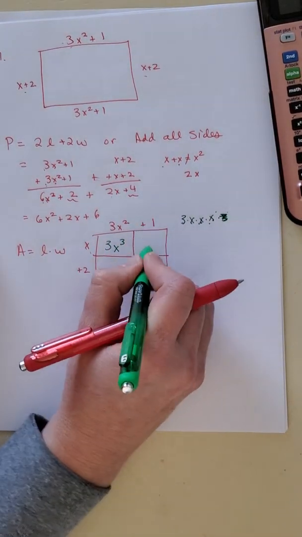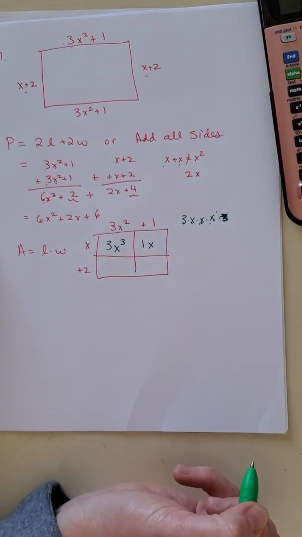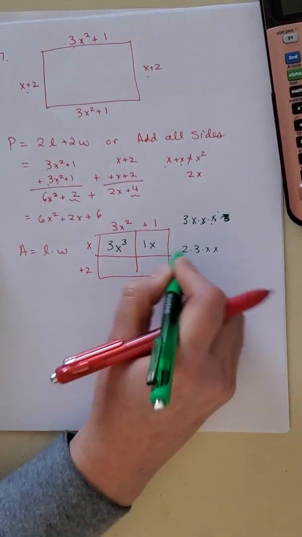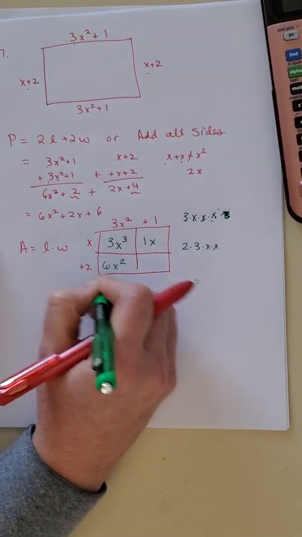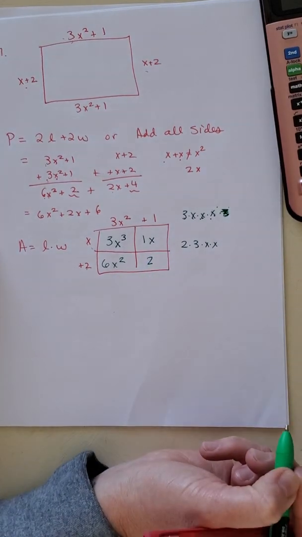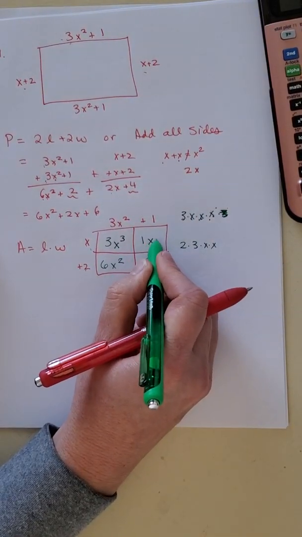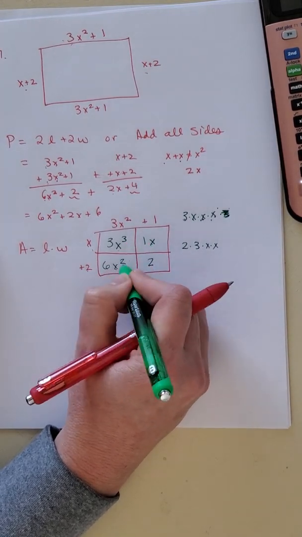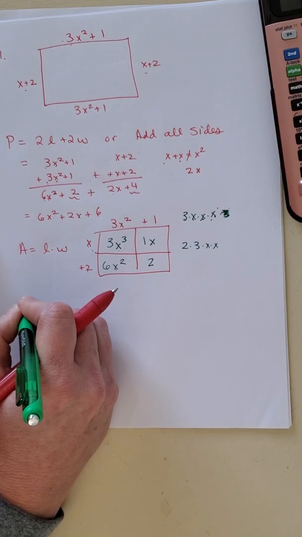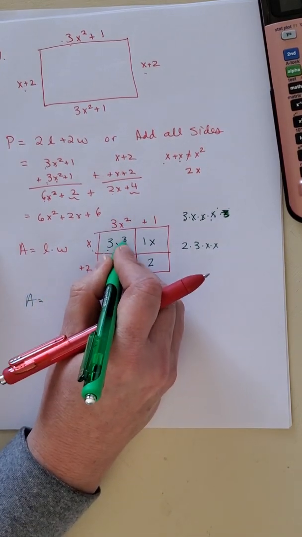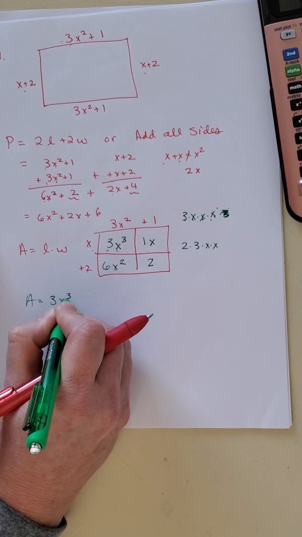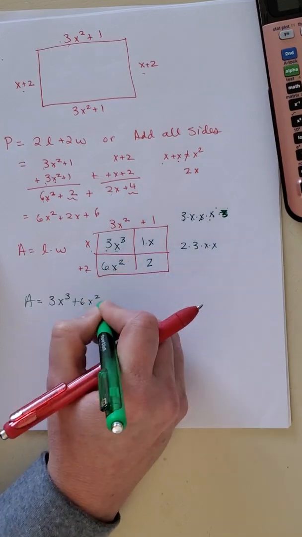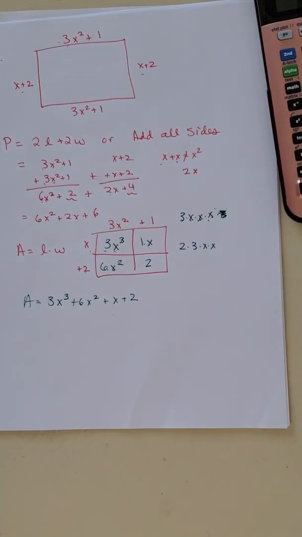And then I have x times 1. All I can do is stick those together with multiplication. 2 times 3x squared is 6x squared. And then 2 times 1 is 2. If there are any like terms, they'll line up, but these are not alike. Remember, they have to have the same variables, which these all do, but they don't have the same exponents. None of them do. And so my area is 3x cubed plus 6x squared plus 1x plus 2.